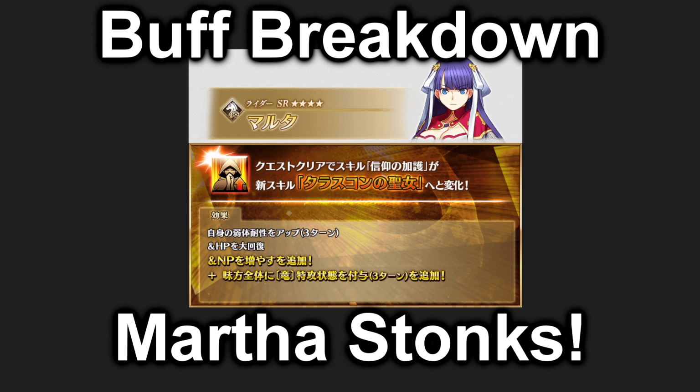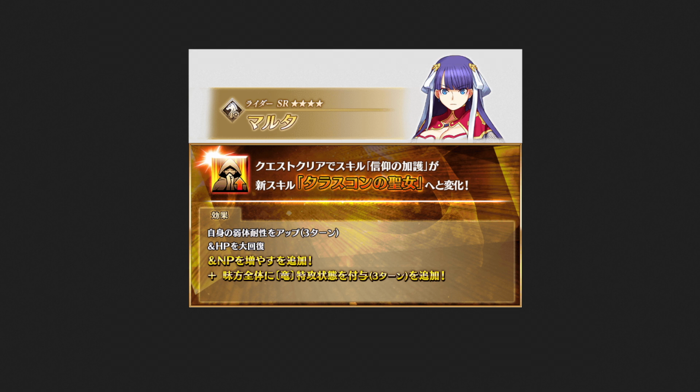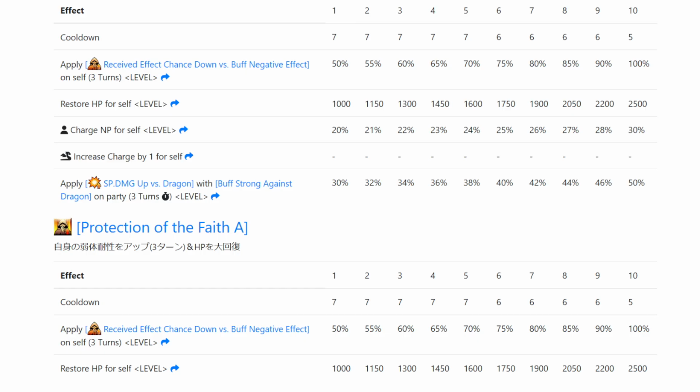So with the strengthening campaign we got the 4-star Rider buff today. Unlike my prediction of Astolfo, the buff landed on OG Martha Rider. So let's see what we have going on here. It's a buff to her first skill.